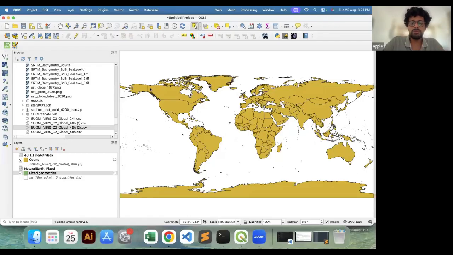And that brings us to the bigger question, why we did what we did. A lot of times you might have data regarding the countries. It might be about the education level. So like India might have a 67% literacy rate. US might have an 80% literacy rate. So you have data for all the countries. And you have this file, the admin countries or the fixed geometries file.